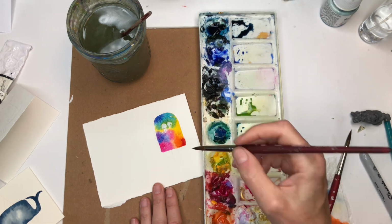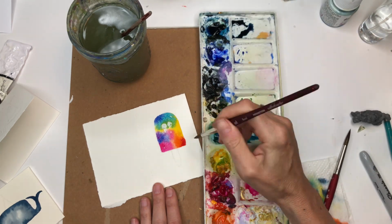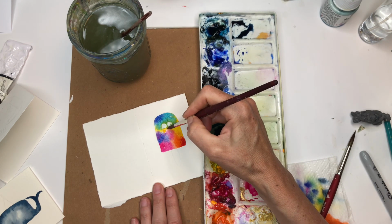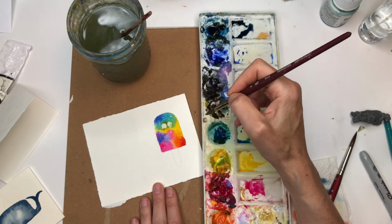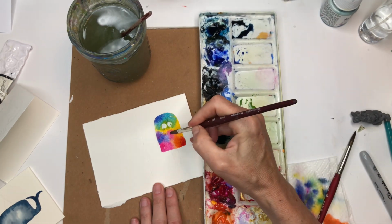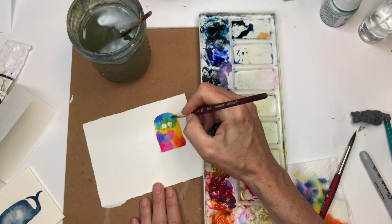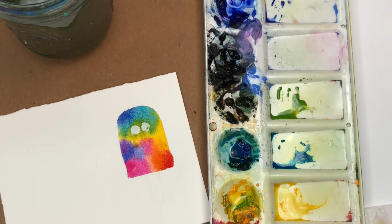And like the other one, we're going to have to wait till this dries to do the other part. Now that I left a space here, I'm going to have to put a little yellow in here. Ooh, and add some green. This is so much fun. Didn't take much to do, right? There's little white spots in here. I'm just going to fill the white spots in, and the blue over here. Just kind of push it around. Boom. Tie-dye popsicle. Super easy to do.